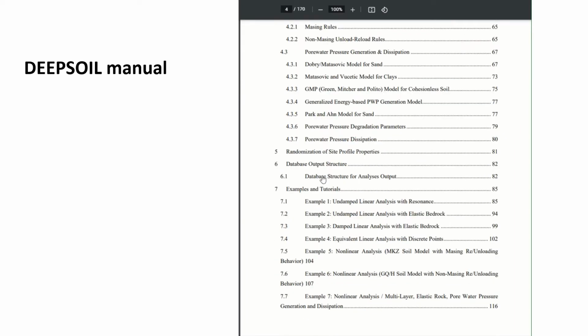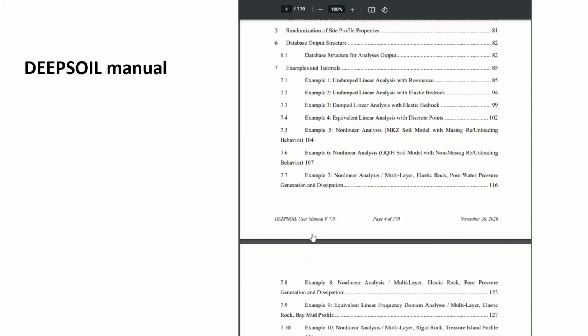At the end, you can find some extra material about randomization of site profile properties that you can also obtain from the software, and something that I find quite useful and essential in this case is the examples and tutorials that have been provided by the group of investigation.